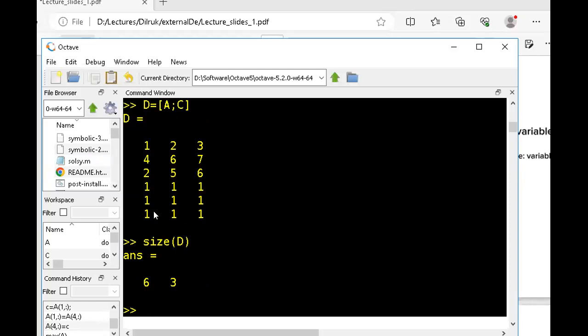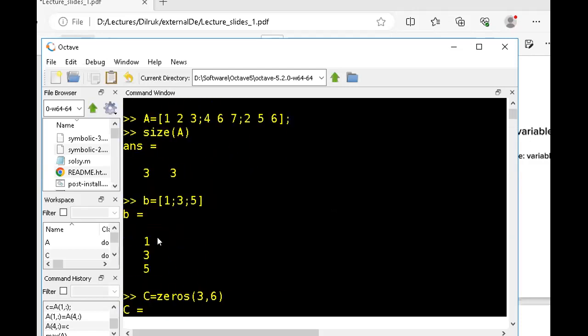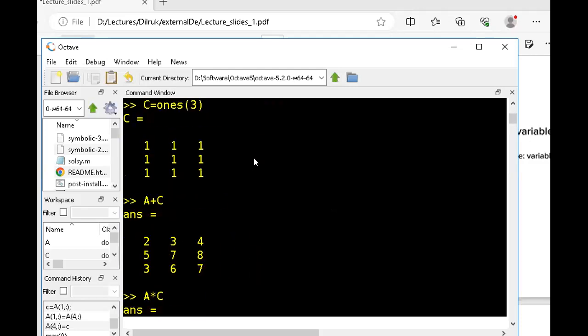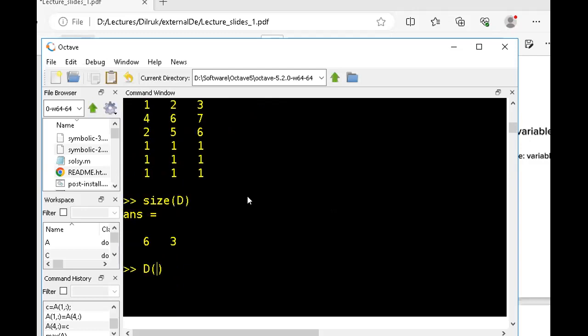And you can delete. Let's say I want to delete the last row, the 6th row. So how do you do that? Before that, let's retrieve the last row. How do you retrieve the last row? Here, this is round bracket. When you define the matrix, you have to use square bracket. When you retrieve from matrix D, you use round bracket. I want to read the last row, the entire row.